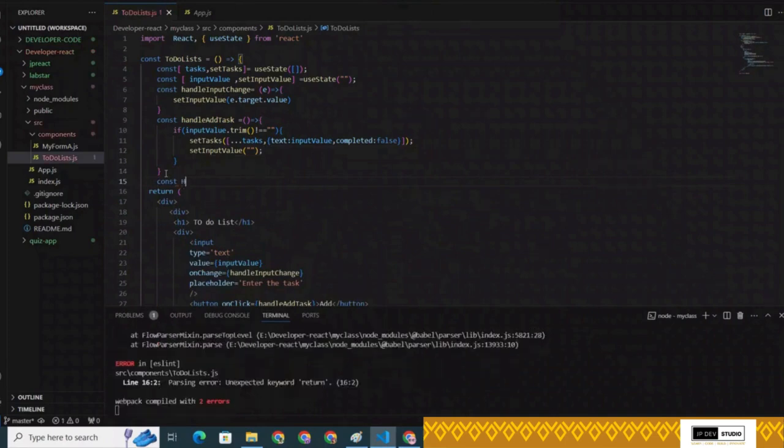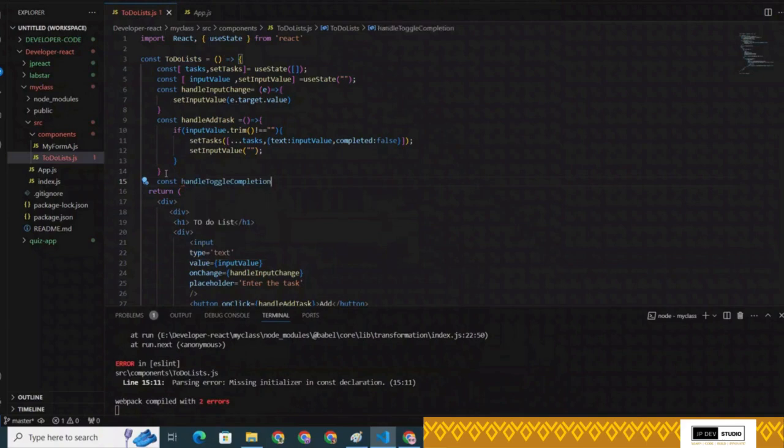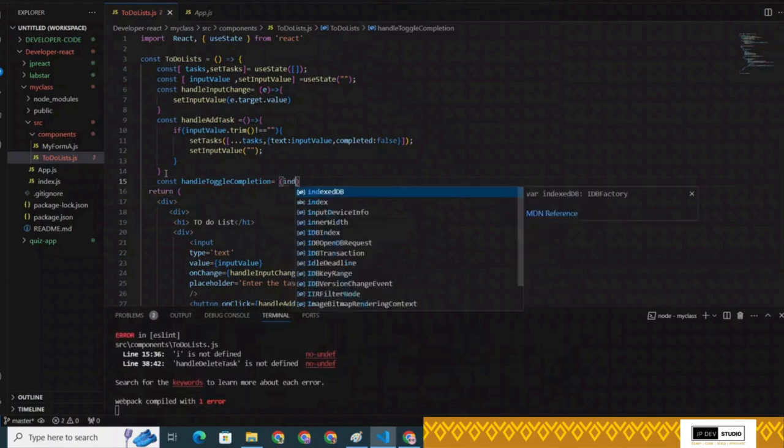Then we go for toggle. const handle toggle. Again we need an arrow function, index.